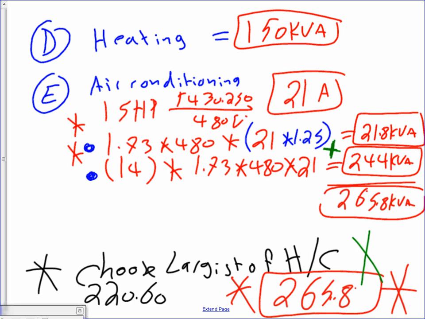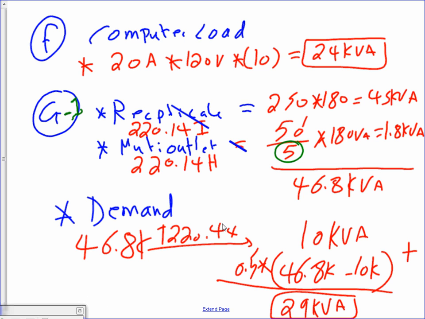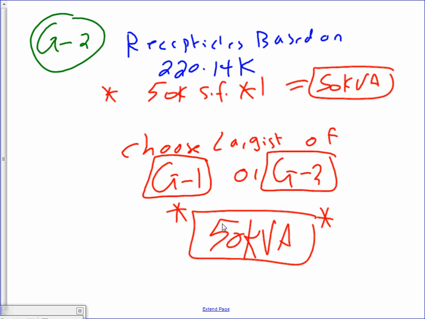Okay, keep moving. Let's go to the computer load. The computer load is N, it will count as a neutral as is. The receptacle load, they will count, except which number? Not these numbers, all the way to this number. That's the number that we carry because that's the demand for all the receptacles. Ladies and gentlemen, that's all the loads that are going to count.